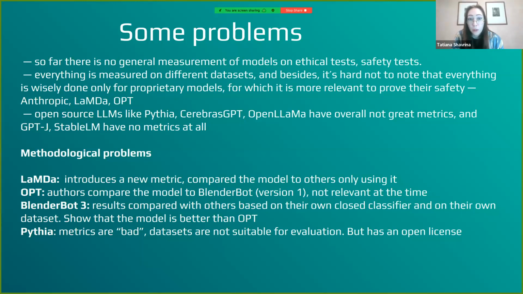Also, pro tips on how not to do it: do not introduce your own metric in the same paper where you introduce the model, and compare your model to the others with the new metric. Don't do that. Also, don't compare your model to some older versions of the models, which are not competitive right now. And also, do not introduce new data sets that are proprietary and cannot be compared by the community when we have open source data sets and benchmarks existing already.